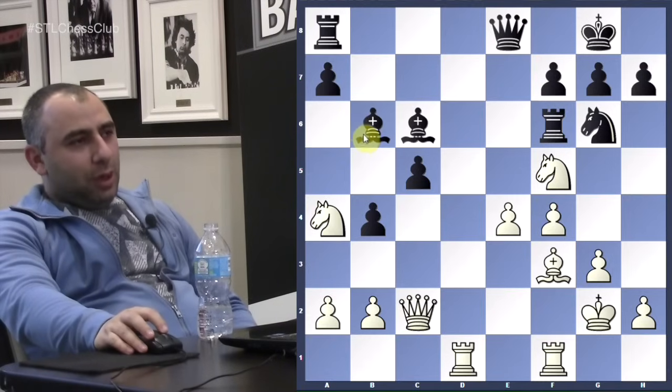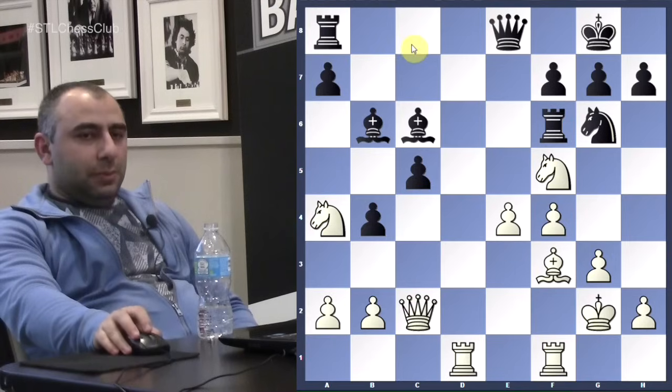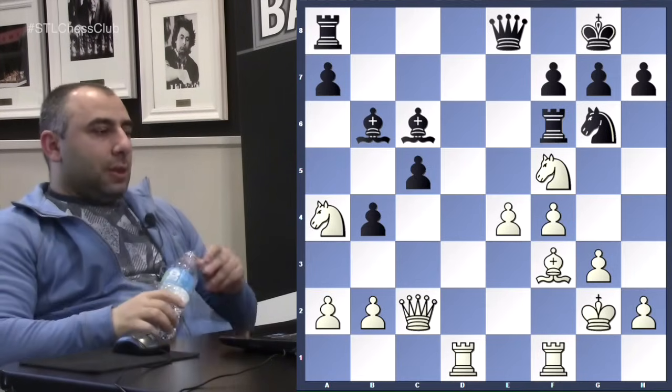Because he takes back with a pawn, he will have a good structure. And then his rook will be actively attacking you. You can also take this pawn, but then he goes rook c8. Okay? Now we're ready to play the e5.